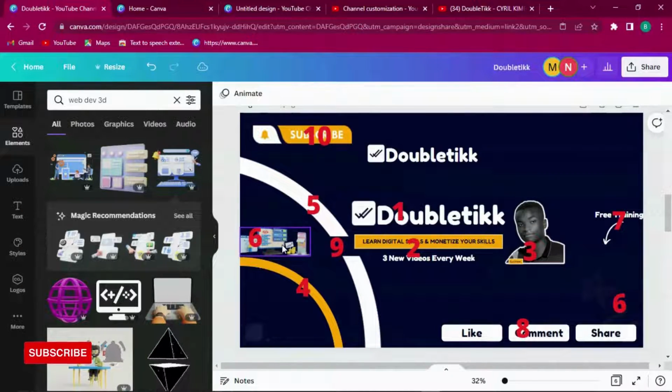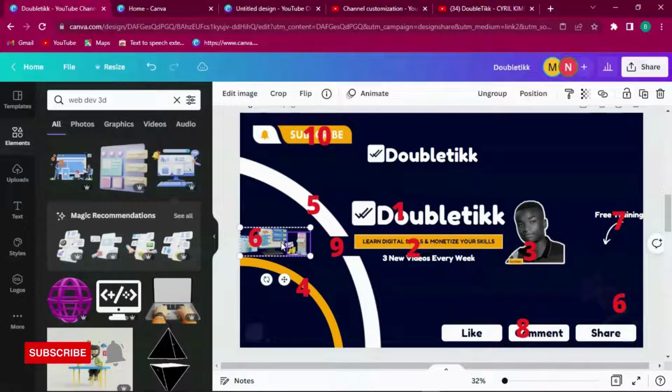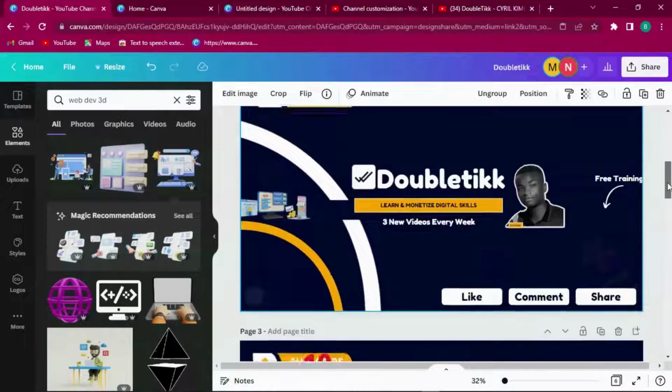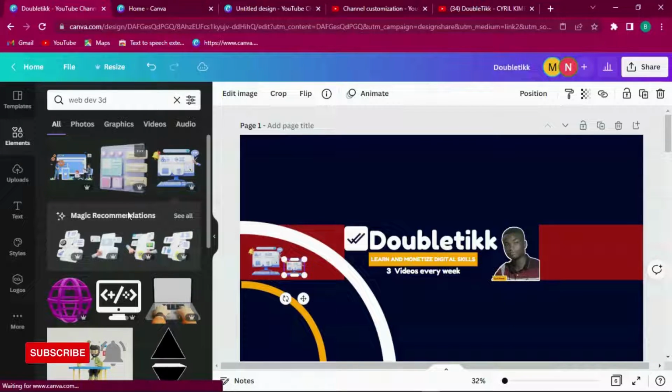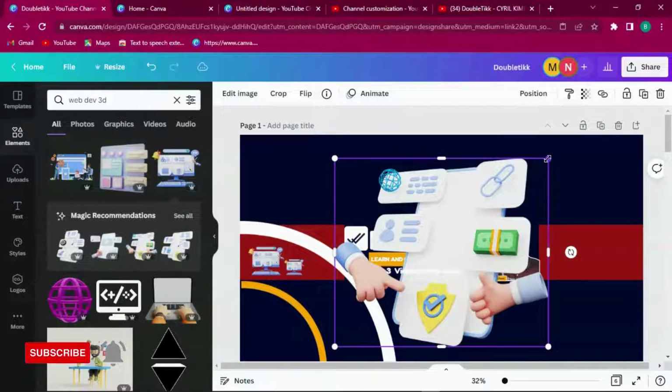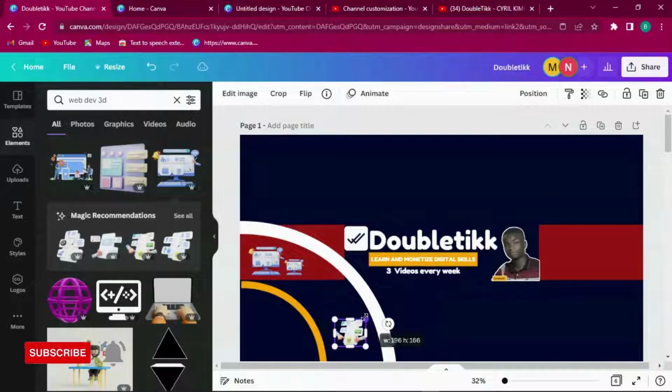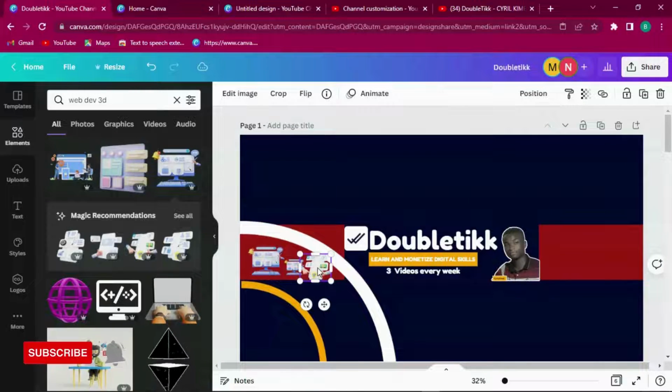If you want to get all of this, you just need to take multiple of them, put them, and resize. Let me just illustrate with this single one so that I'm not rushing my video. I just need to put it this way. I resize it. So you can search for different objects that relate to your content, because on Canva you have a variety of them. You just need to know how to place them and it's going to be okay for you.